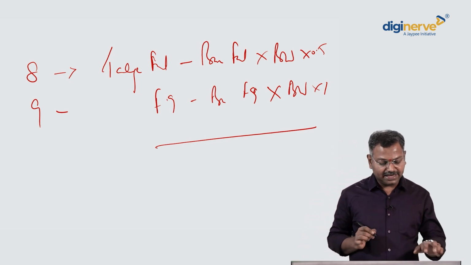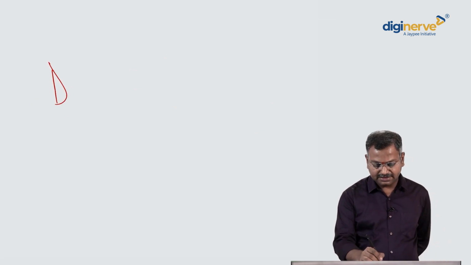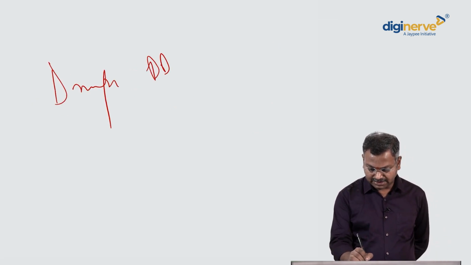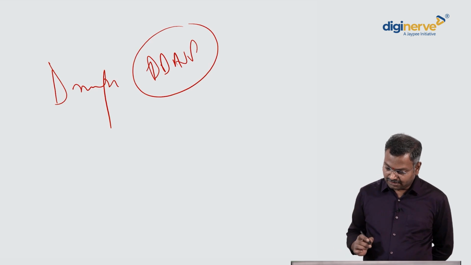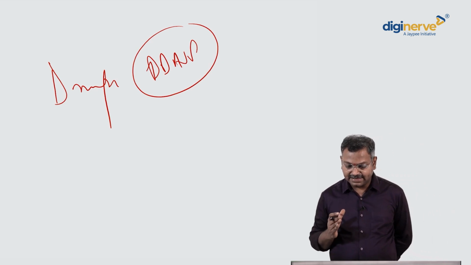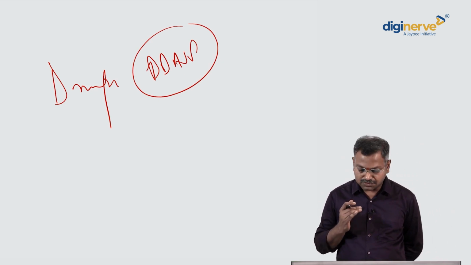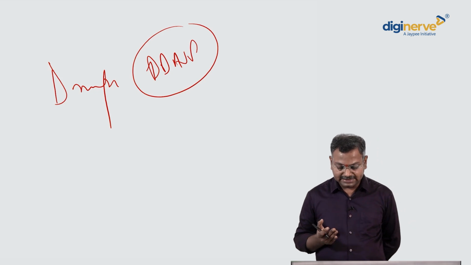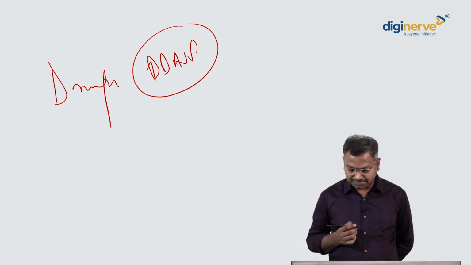Other than factors, you can use certain drugs like desmopressin, that is DDAVP, which basically raises the factor VIII and von Willebrand levels. So it can be used for mild cases. Antifibrinolytic therapies like tranexamic acid, etc., can also be used.